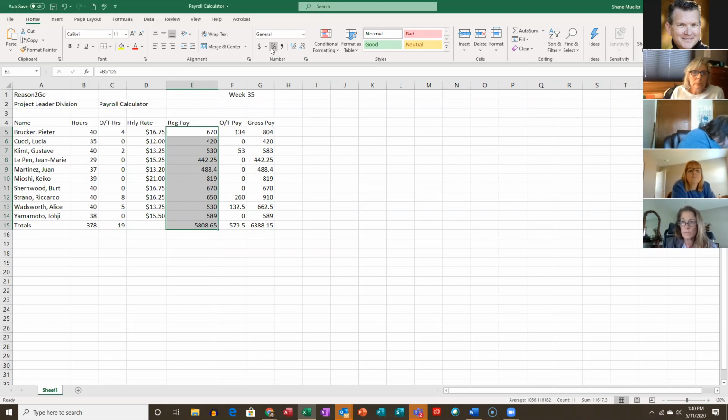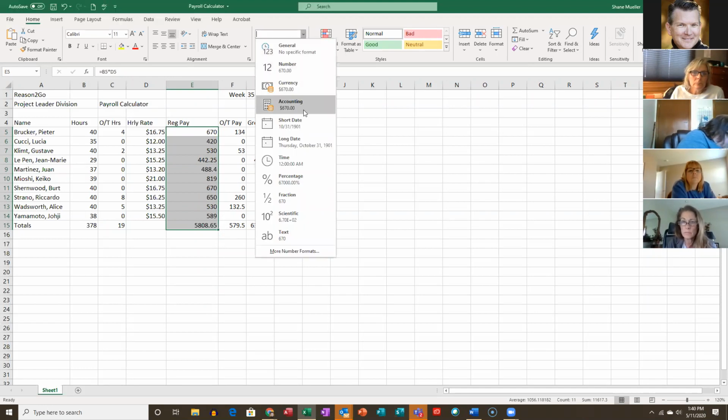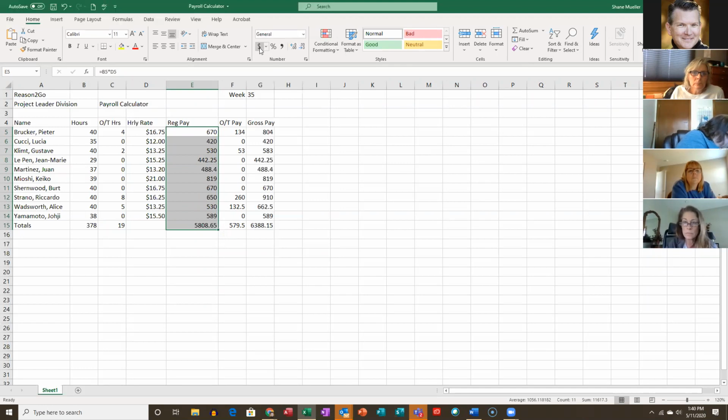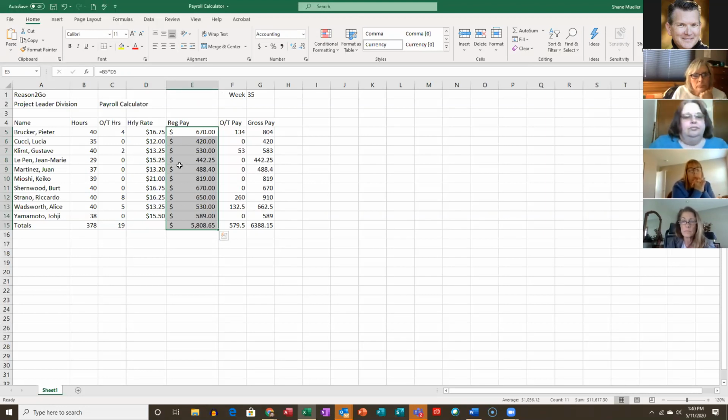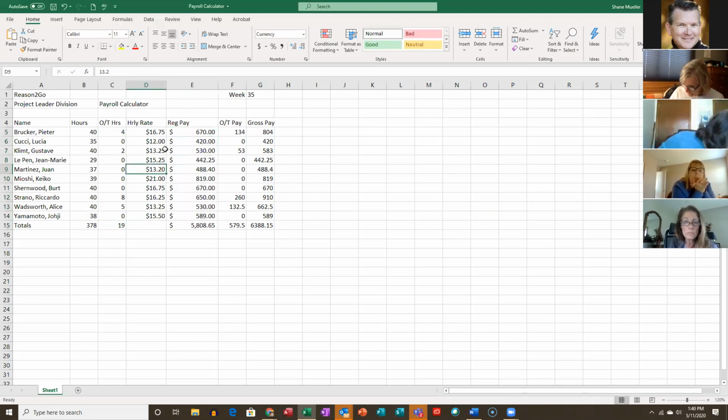And so again, I can go up here and apply accounting, or I can just click on this $ sign right here, and it will automatically apply that accounting formatting. You see the difference between accounting formatting and currency formatting is that with accounting formatting, it's going to populate the $ sign way over on the left side of the cell. So the numbers are always aligned to the right, but this $ sign is fixed at the left side of the cell. And again, with the currency style, our numbers are still aligned at the right, but we have this floating $ sign that will float with the numbers.